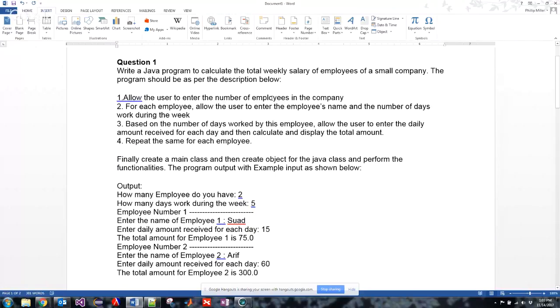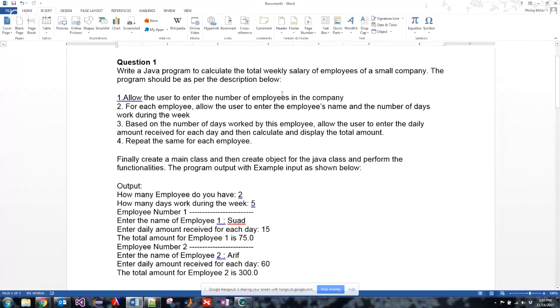Allow the user to enter the number of employees in the company. For each employee, allow the user to enter the employee's name and the number of days worked during the week. Based on the number of days worked by this employee, allow the user to enter the daily amount received for each day, and then calculate and display the total amount, and repeat the same for each employee.